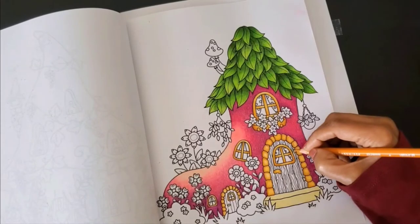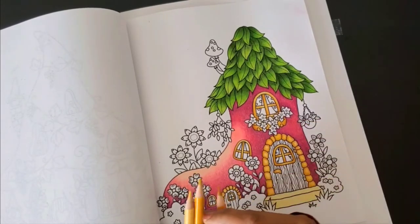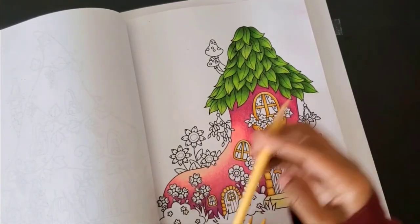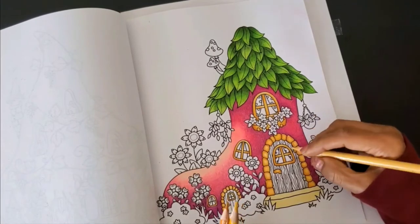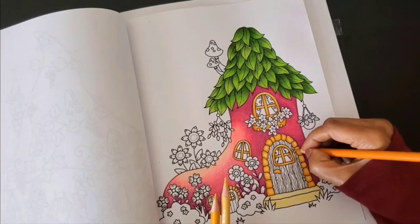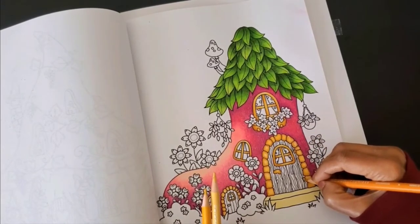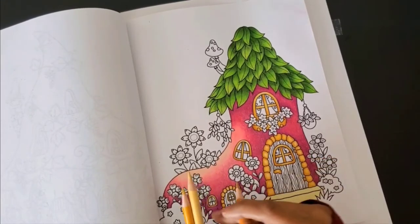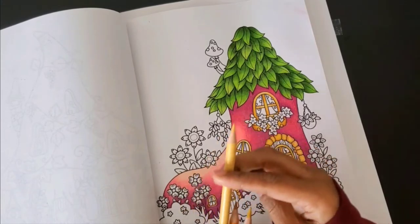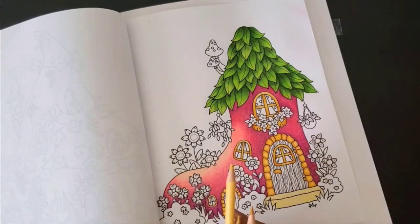So I think I'm good here again. And then a little bit of this. Then I blend everything. And then I bring in the shadow a little more. I think this will do. These small areas can be done with just one color also. That's it.